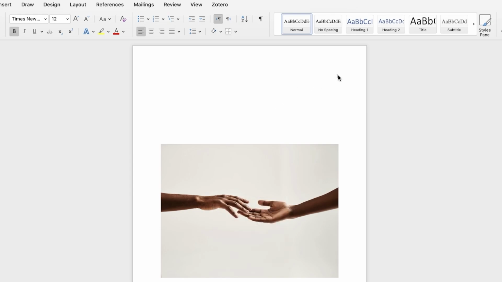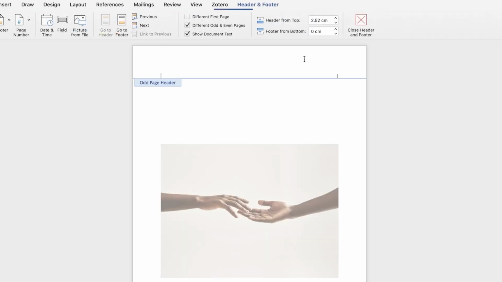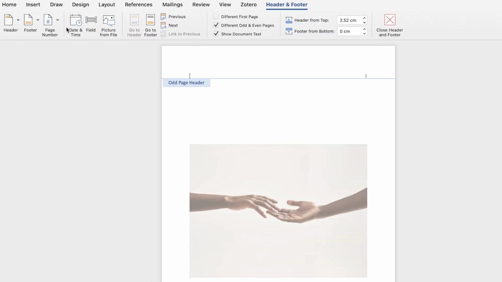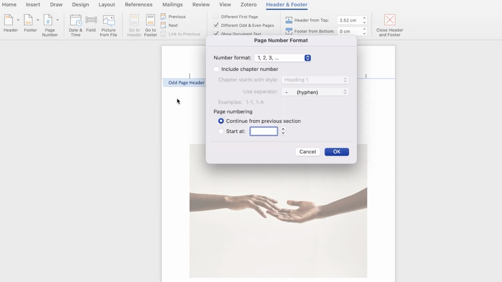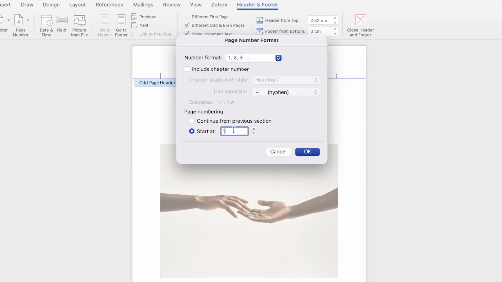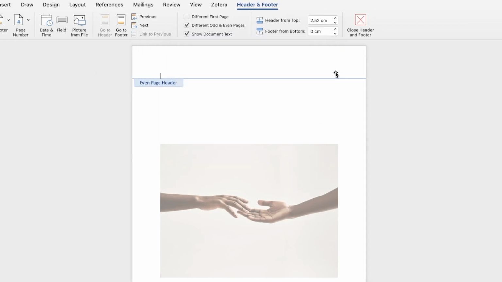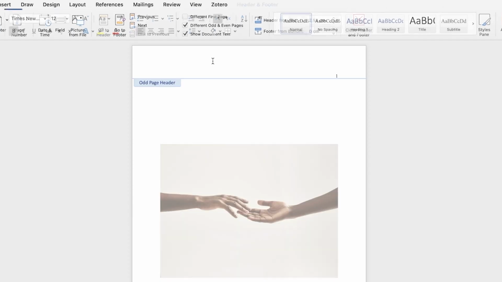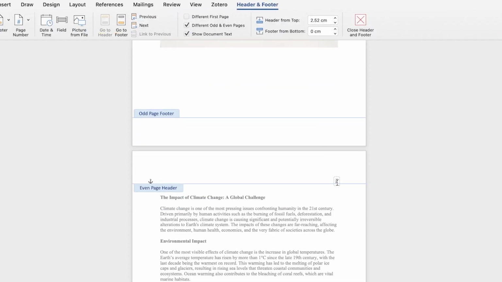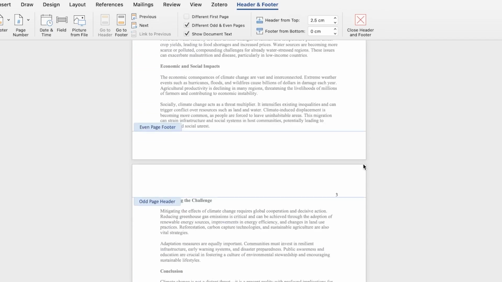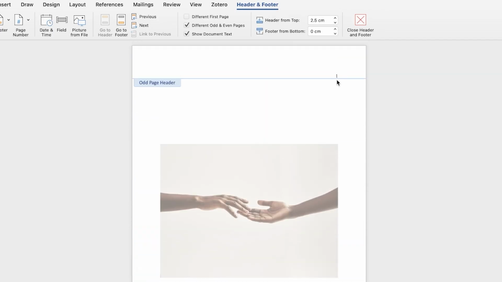So to remove the numbering on this page, I will do a double click or just go into Insert and Page Numbers. Go into Page Numbers and then click on Format Page Numbers. Then I'm going to start at 2. And then click on OK. Now this is the page I don't want my page number to be on. So I'm going to go back, and I'm going to click on this page number and alter it to 1 like so. Now this makes it 3 and this makes that 2.